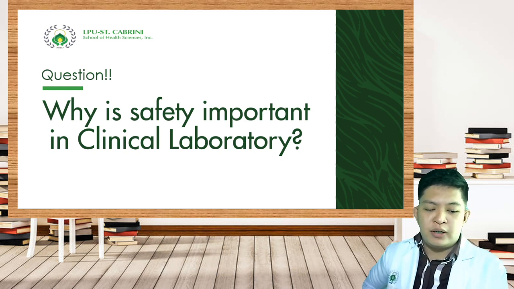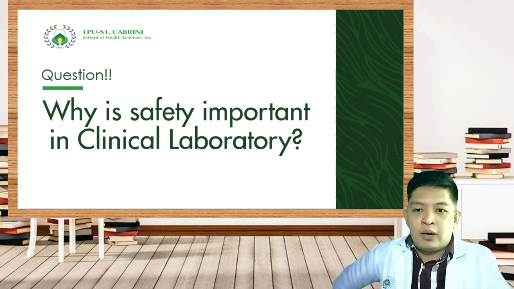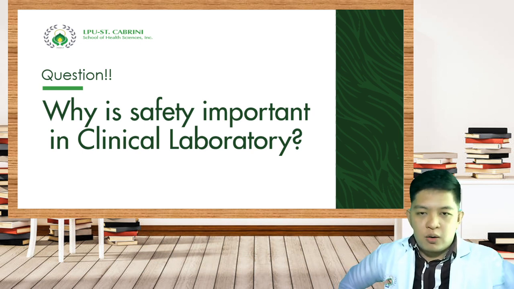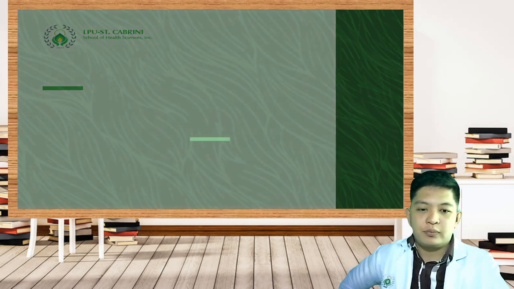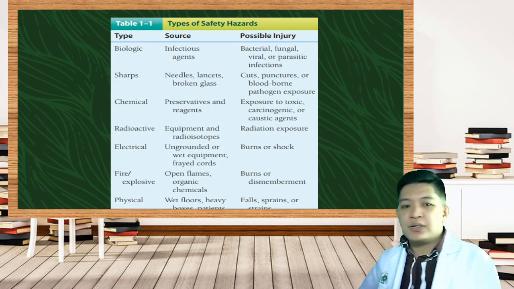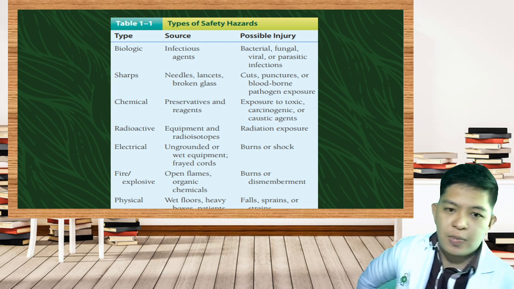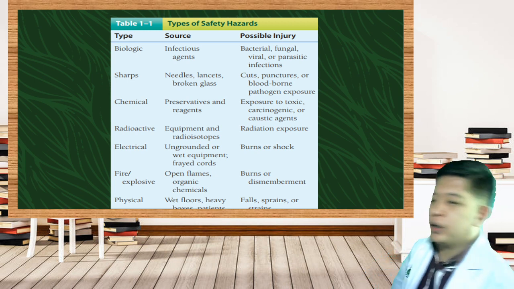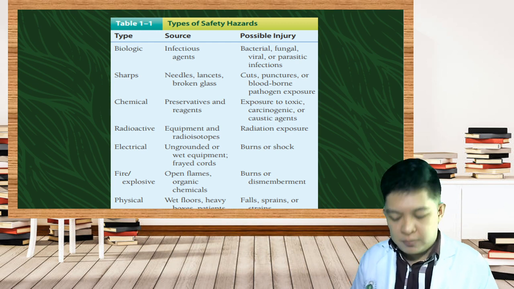I want you to ponder and realize why safety is important aside from what I've mentioned. I am sure that you will be able to understand and think about why safety is important in the clinical laboratory setting. I have here the list of types of safety hazards. Since we are working in the laboratory, most of them will be classified as biologic hazards.